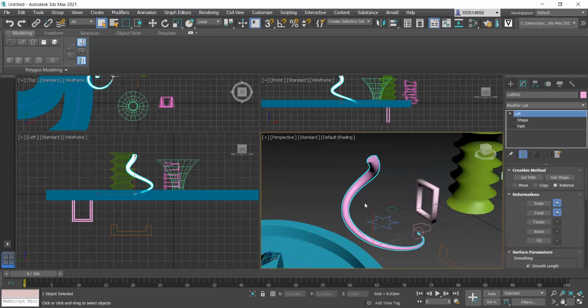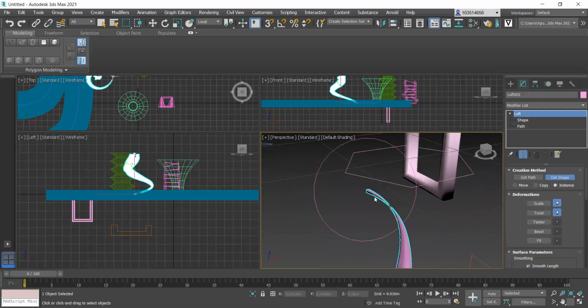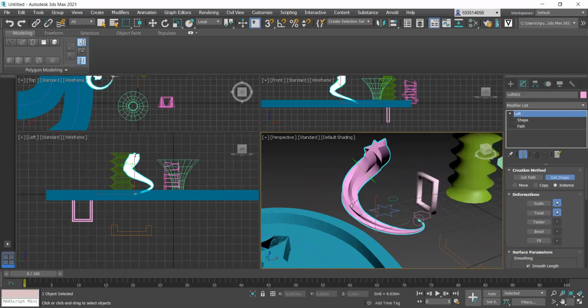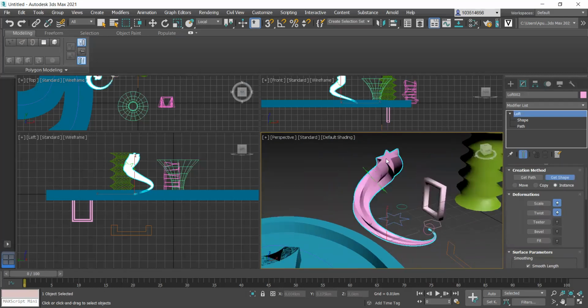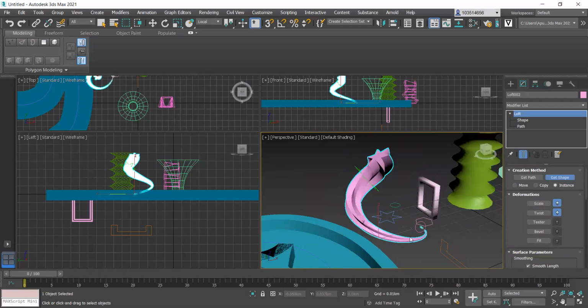It's already selected. So I'll go back and get shape, and I'll select this one. See how it is a circle from the edge, but then it has started to become a star. It depends on wherever you are going to keep your path.